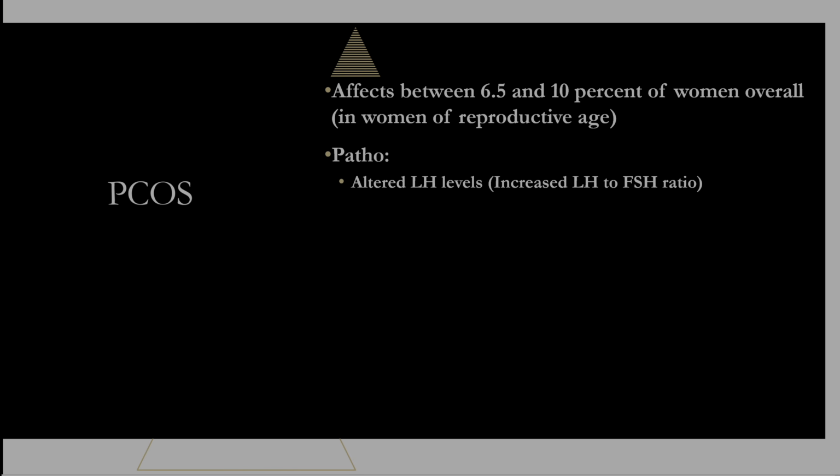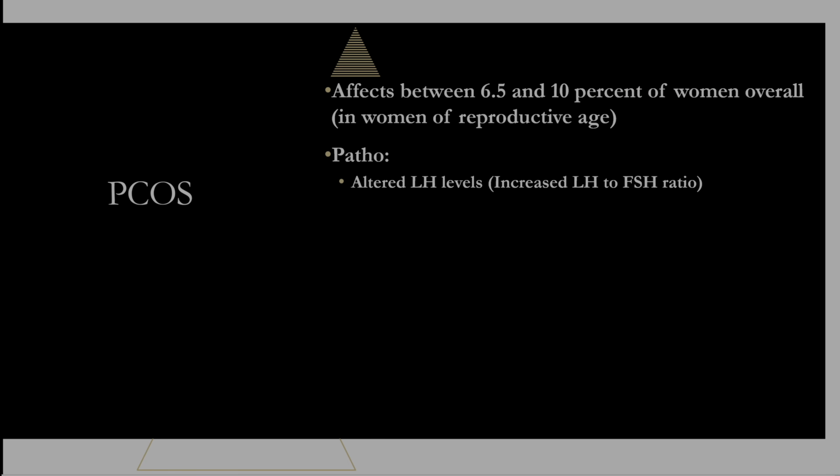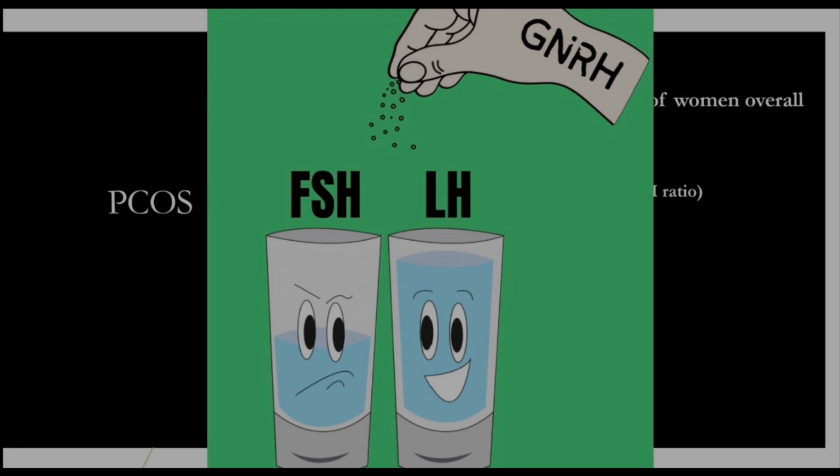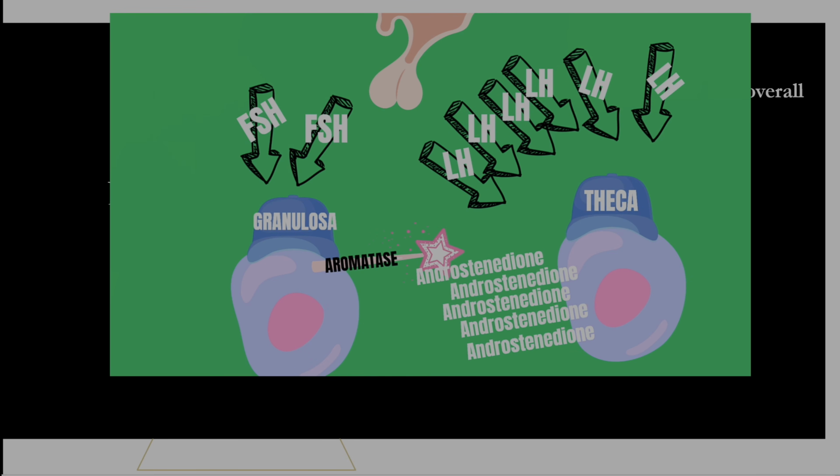Most of this you probably already know. After ovulation, progesterone from the corpus luteum provides negative feedback, slowing down GnRH pulses, reducing LH and FSH secretion to complete the cycle. It's a lot, but here's the part that you need to know. In PCOS, this balance is disrupted, due in part to a higher pulsatile frequency of GnRH, which LH is more responsive to, leaving us with excessive amounts of LH relative to FSH levels. So it means those theca cells, which are stimulated by LH, are now producing too many androgens, and FSH can't keep up to convert them.